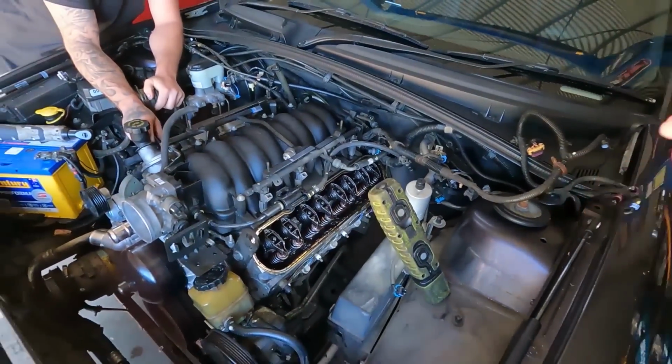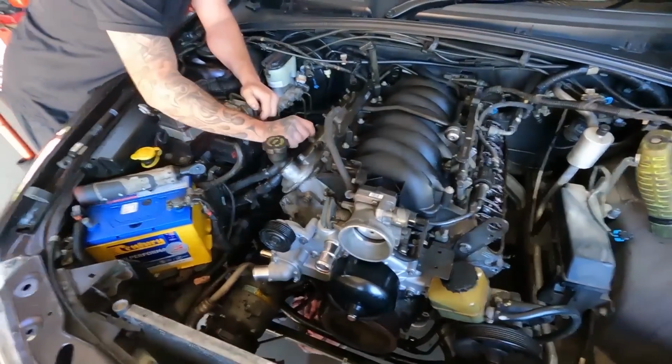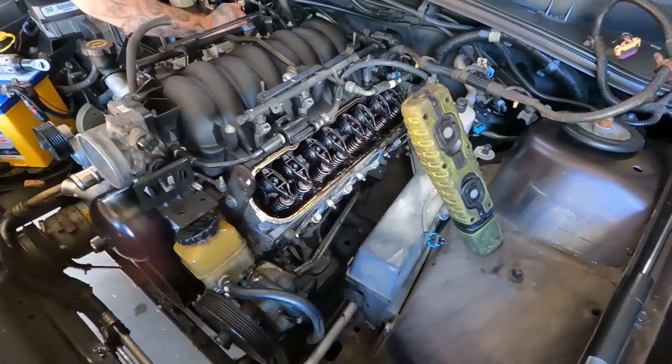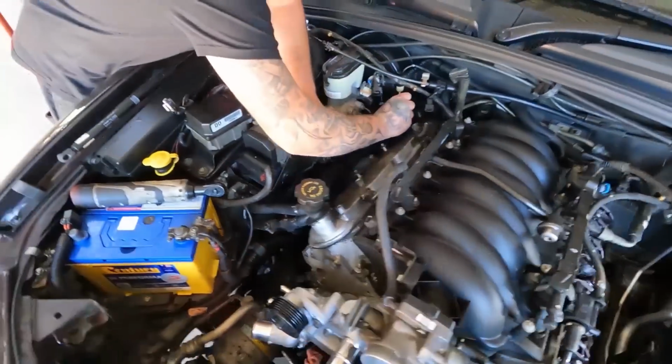Because looking at that, these bearings might not be super happy. We'll have a look. But obviously, it is the best time to do a rebuild if anyone wants to do a rebuild when you've already got it completely pulled down to a short block. From there, a rebuild is a lot less work because you've already got it mostly pulled apart. So we'll talk to the owners about whether they want us to at least just pull a couple of caps and check. But we'll wait and see. We'll see what the cam bearings look like, and just have a look. But that's pretty gross.